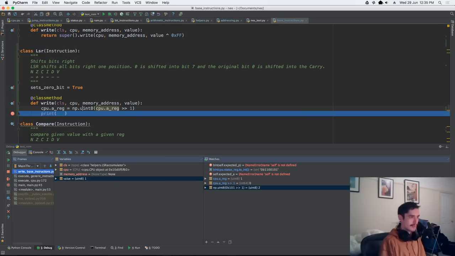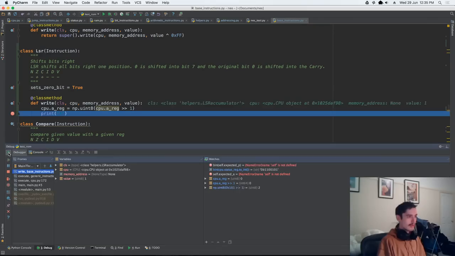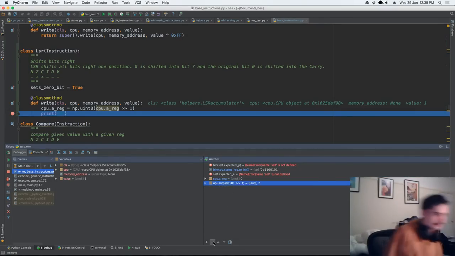So all registers store a single byte, which is uint8. So unsigned thing that can go up to 255. Expected integral d type instead. Yeah, whatever. That's fine. Now our CPU.areg should equal 0, which it does.